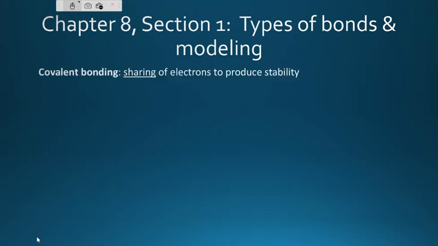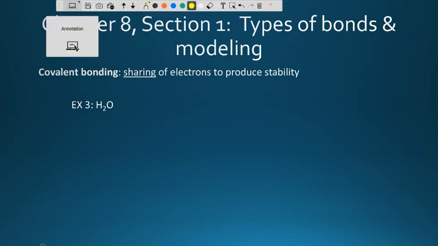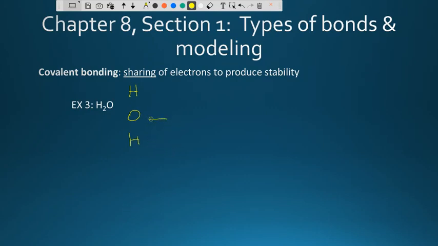Okay, now let's take a look at covalent, and that's what the majority of this chapter is really all about. If we take a look at covalent bonding, something different is going on here. And so we'll take a look at the example of water, and I'm going to do the orbital diagrams for water here. So my hydrogen is going to be here. I'll just put my oxygen here so we can see a side-by-side comparison, and we'll put our second hydrogen down here. Again, I'm just doing this for the sake of just visualizing what's happening at these orbitals.